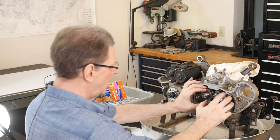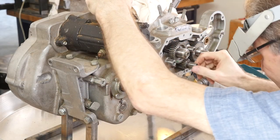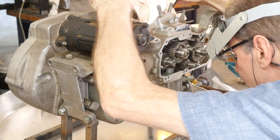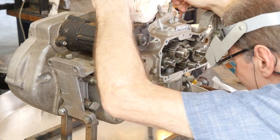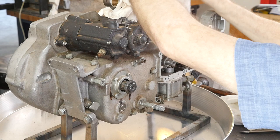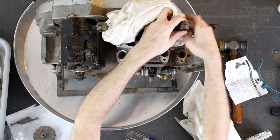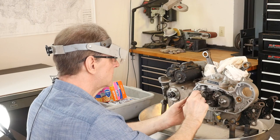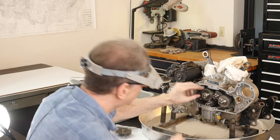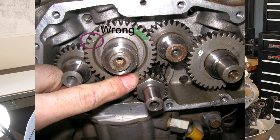Now, because we're lucky, we can get these guys off. Where was that? It's right here. Okay. Cleanliness, remember, here. So now it's pointing there, and we can retime this engine just by spinning this around. And now you can see the two slots, two little marks right here. Let me get this for you. Line up.